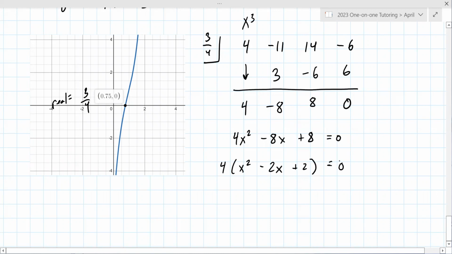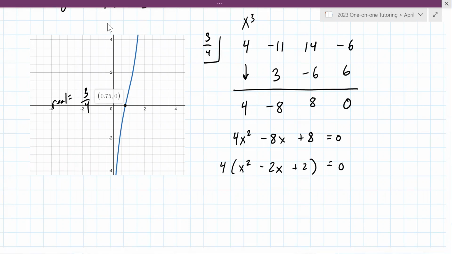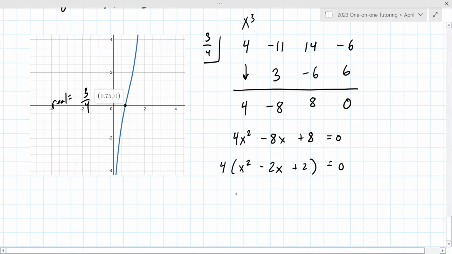this smaller for us, smaller numbers to deal with. So reminder here on quadratic formula, it's ax squared plus bx plus c. A is 1, b is minus 2, c is 2, like that. You could do it from the 4, minus 8, and 8, but when you can factor out this 4, these numbers are better to work with in the quadratic formula.